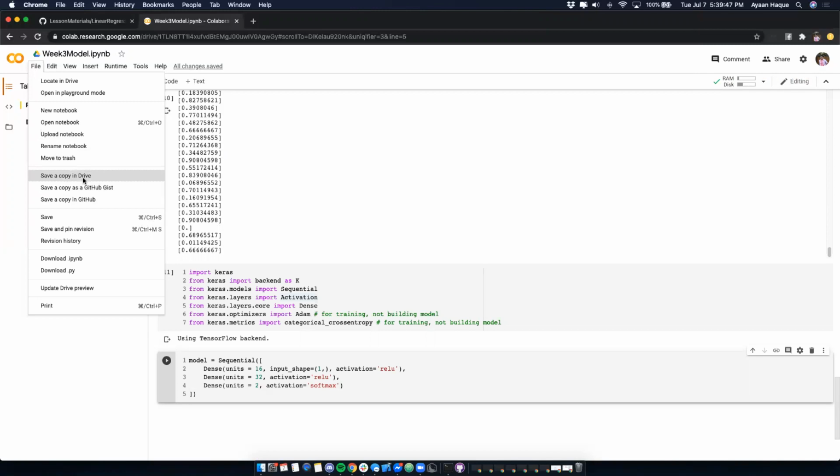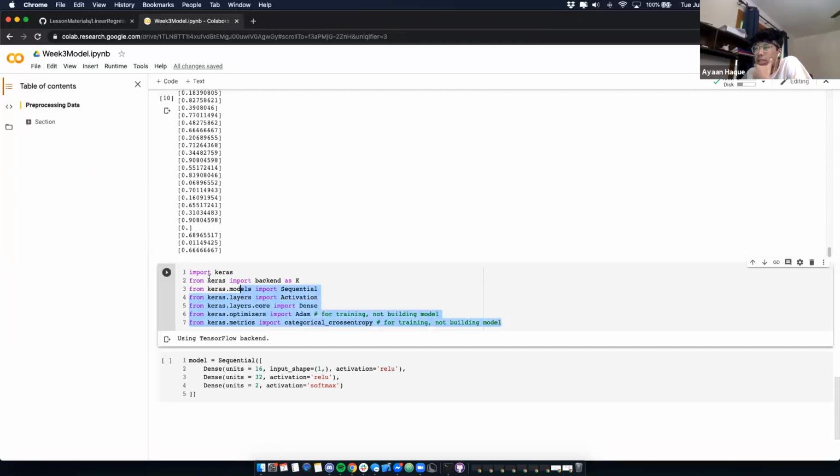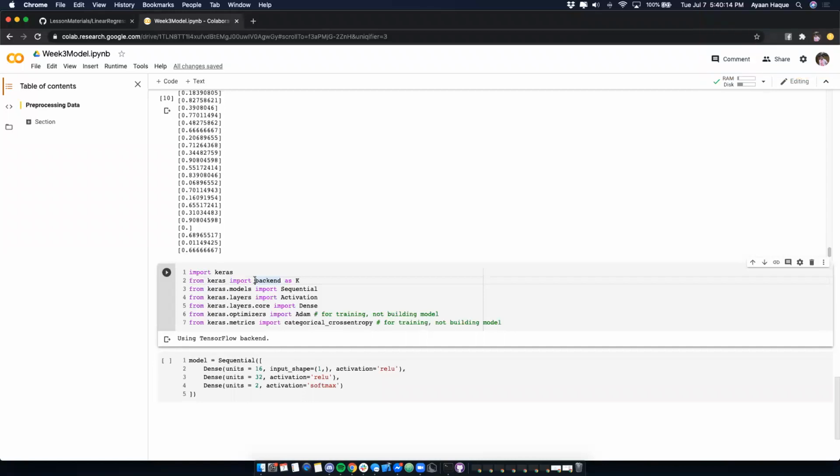What is TensorFlow? Okay, so Keras is our library that we're using. It's like scikit-learn that Viraj was talking about, but it's just another version, and it's for neural networks specifically. And TensorFlow is just the higher level. Keras is part of TensorFlow. Because I knew that TensorFlow was for object recognition and stuff. Yeah, so that's machine learning, right? TensorFlow is used for object recognition. That's just one part of it. Maybe you got that from robotics. I'm not exactly sure, but Keras is specifically for building neural networks.